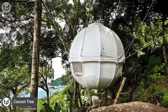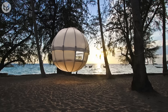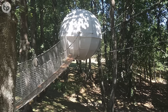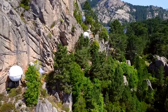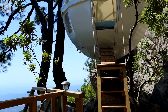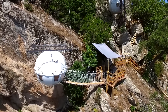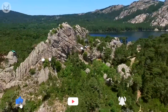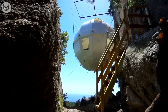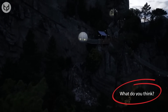Cocoon Tree is successfully contributing to the new movement of glamping with its bubble tent. The word glamping itself is a mixture of two words — glamorous and camping — and it is the use of luxurious facilities that improves the overall camping experience. A resistant waterproof membrane encloses a three-meter aluminum structure with a T6 aeronautical high-quality and robust frame. Having a high-quality and waterproof membrane, the Cocoon Tree can support a weight of up to 2.3 tons. Inside there's a double bed with a 2.4-meter diameter that will provide you with the most comfortable sleep. The tent has circumferential resistance to wind due to its spherical shape and waterproof skin. It is convenient to set up, with assembly carried out in three hours by three people, with six anchor points and suspension for lateral stability.